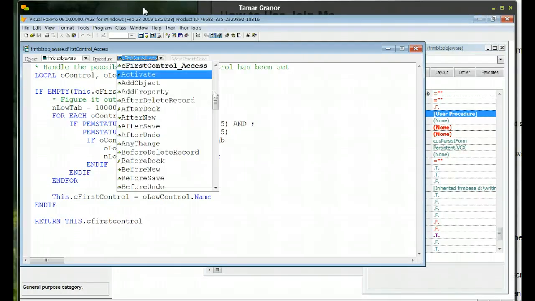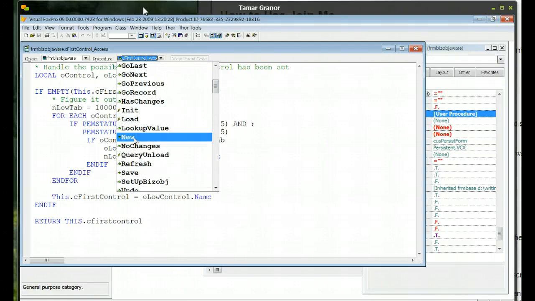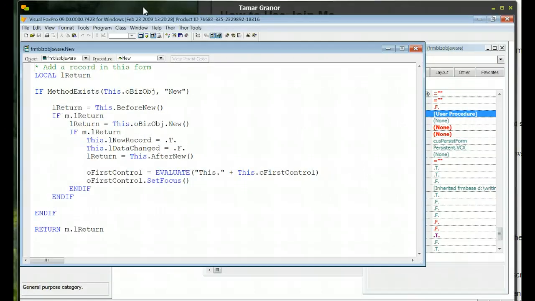So then the new method of the form, my custom new method, does a bunch of stuff around creating a new object to work with, a new record. And once it has done all that, it evaluates the see first control property of the form.